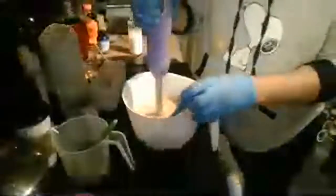And if you can see it, it's a really light, pretty tan color right now. So hopefully it will stay that way, but it is supposed to darken up with the scents. We'll see how that comes out. And then I also need to separate at least 8 ounces. So I turn this on.